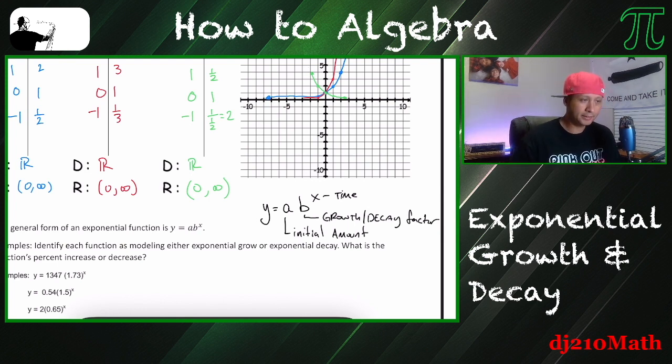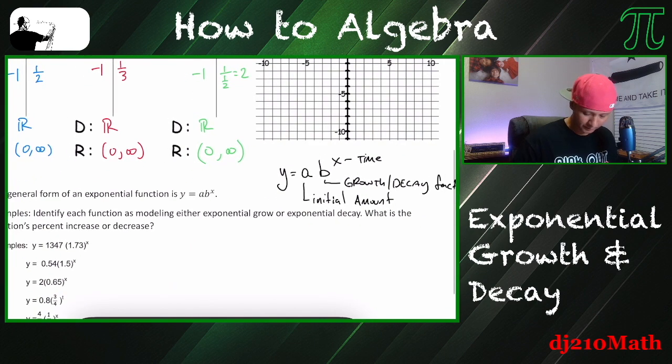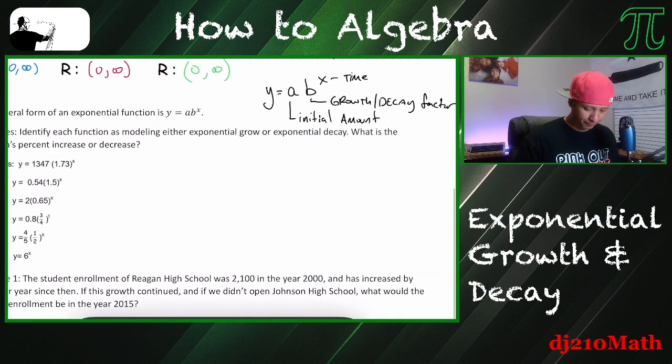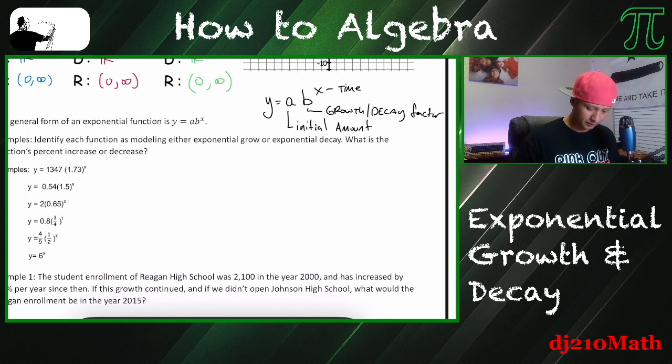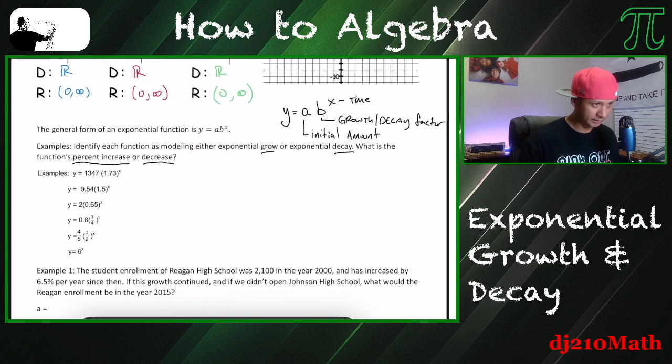Now, it doesn't necessarily have to be an initial amount, right? It could just be a problem with just a number, but typically you have word problems associated with these types of problems, and it's going to be some initial amount. So it's kind of a foreshadowing idea. Okay, so some examples of what growth and decay are going to look like, and then we always figure out what is the percent increase or decrease, which we'll talk about in a second.